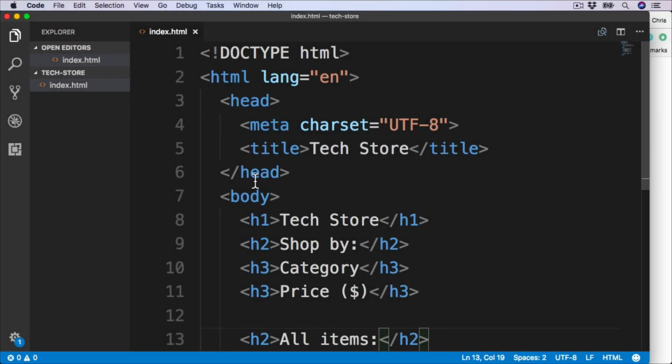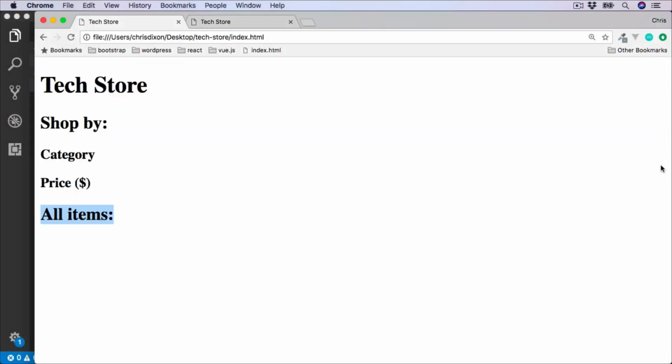We now have some content on the screen inside the browser, but at the moment it's not really organized. We've just added some content basically from the top to the bottom. While we can't do much styling and positioning of these headings until we reach the CSS section, we can begin to group our related content together.